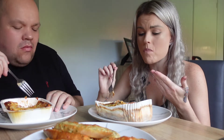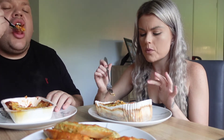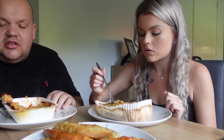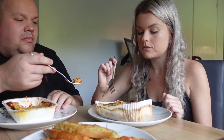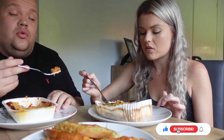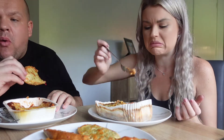Oh my god, you can taste the wine in it. I'm not a wine lover, so this one is a lot drier, I think. But this has got more meat in it — that's got less meat in it, which is what I like. If you're not a meat lover and you like a lot of cheese and pasta sheets, go for the Cathedral City. If you like a lot of meat, herbs and spices, go for the Charlie Bigham's — it is a well-known brand and it is a lot more expensive at about nine pounds just for one. It's really creamy but it's a bit of a slop. It's got chunky carrots and tomato in it.